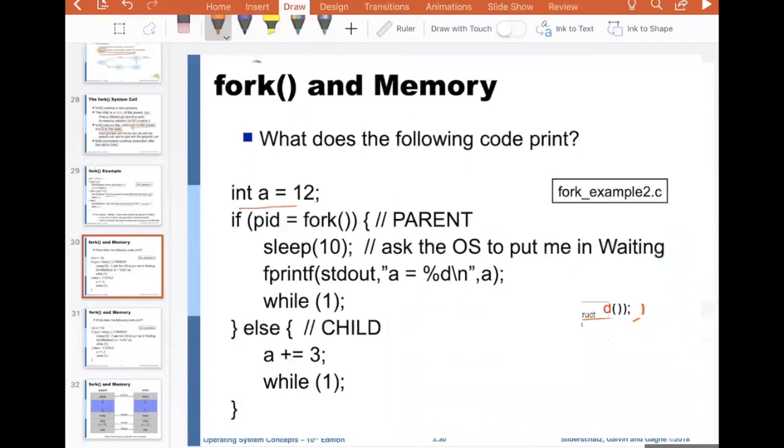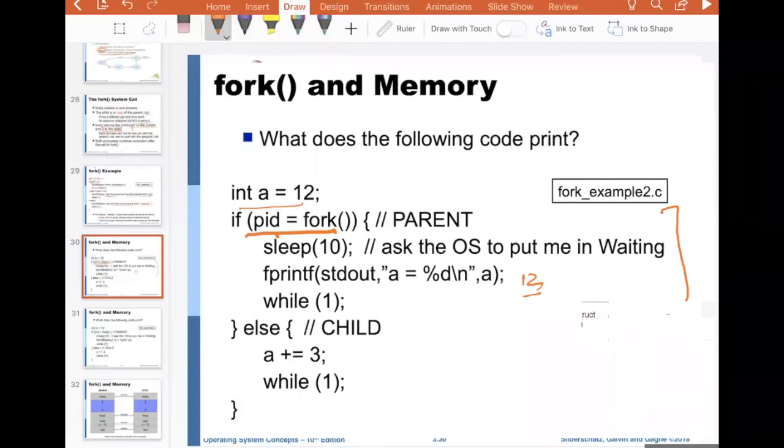We initialize a with 12, then we fork to create a process, and it will be running this particular part. Because it will return something, it will go inside and print 12. Now if pid is not successful, then basically this is the if statement.